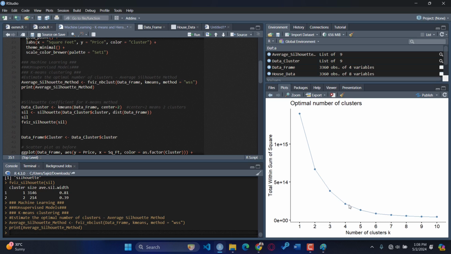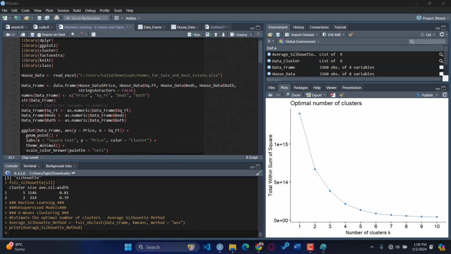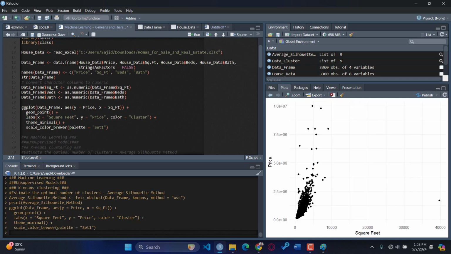Why are we getting 4 in this method and 2 in the other method? The problem is our data set is problematic. We don't have support for the data set. Now for the moment, if I go to the plot and say we should normalize the columns and then we will get better results, normalization or scaling is not going to help us. Why? Because by scaling we are just going to change these labels. These bigger numbers will be replaced with tiny numbers like 5, 10, 15, 20. In the same manner, these will be replaced with tiny ones, but the actual shape of the data will remain the same. That's why the problem is not with your model. The problem is with the data set.